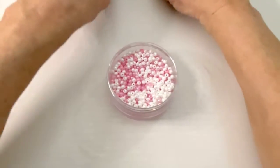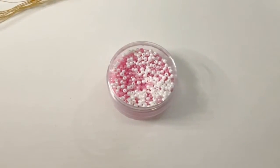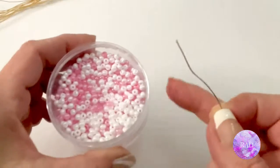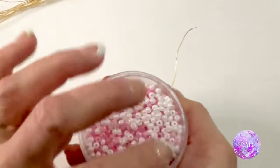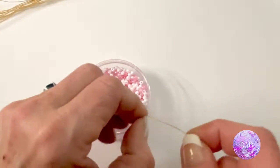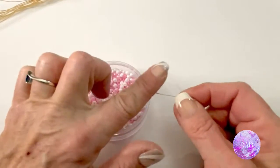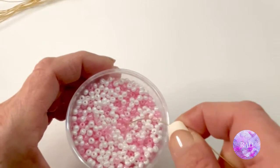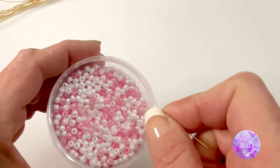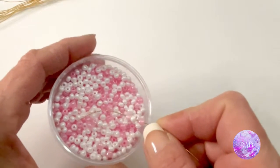You'll have your 30 wires all pre-cut and you're ready to start making your stems for your branches. I mix my beads up because they're going to be mixed on the tree anyway, so this is just a little bit easier than going back and forth with white and pink. You want 15 beads on each strand of wire. It doesn't matter if you have two whites together or two pink — just have 15 beads on each strand.